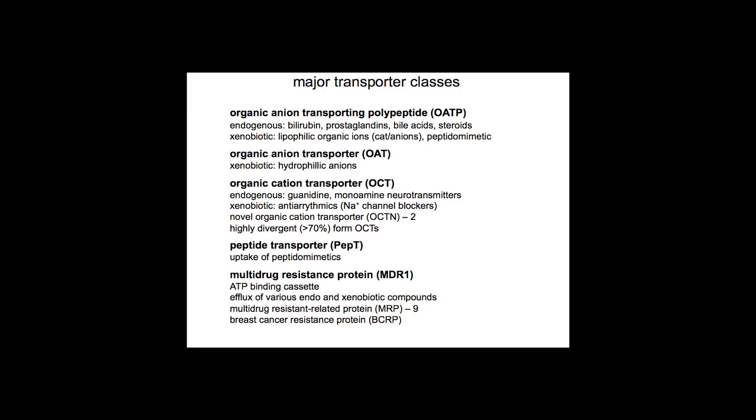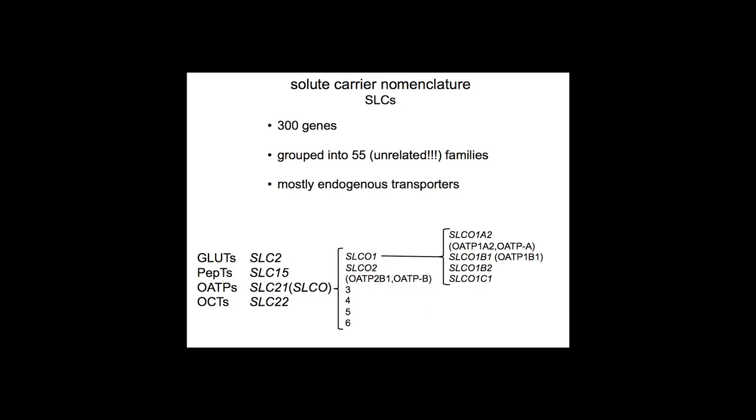There's a whole slew of these as well. Multidrug resistance related proteins, or MRPs, a variety of MDR proteins such as P-glycoprotein, we'll discuss in detail next week, and we'll also look at other molecules such as the breast cancer resistance protein, BCRP, or the bile salt export pump. Again, all characterized by the presence of this ATP binding cassette that drives that uphill movement of solutes across membranes.